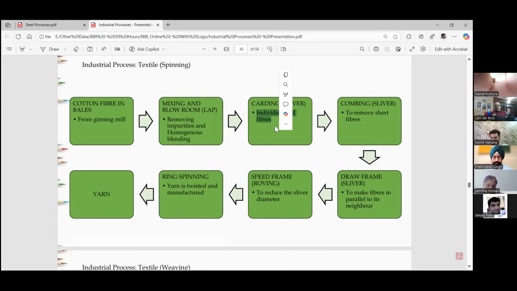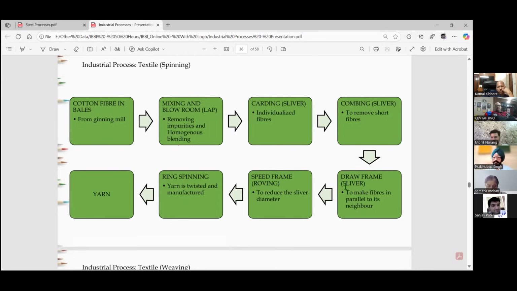Carding machines convert it into sliver. Okay, sliver goes to the combing machine. Further, whatever short fibers are there are removed in the combing. Why are we removing short fiber? So simple answer, to get strength. If there is more short fiber in the cotton thread or in the yarn, it will break down easily. Then after combing it goes to the draw frame.